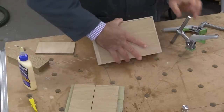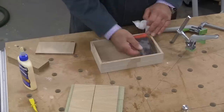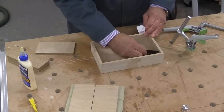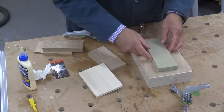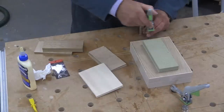I'm just going to check the excess glue here to get rid of the worst of it. And I use an old scraper to get into the join there and there. And now I'm going to put a pair of clamps on this just to help it along its way.